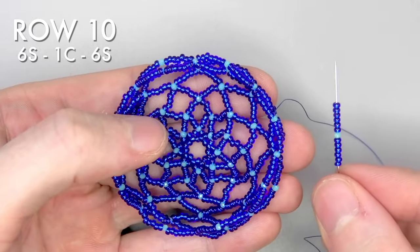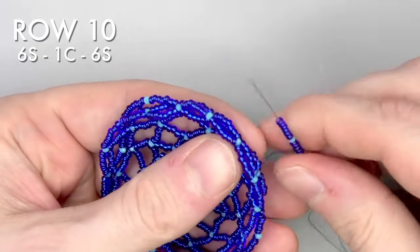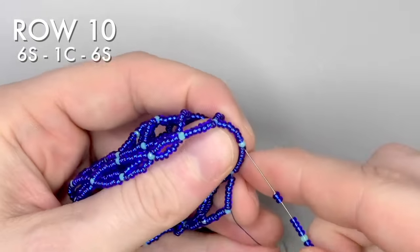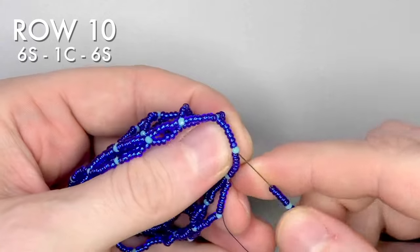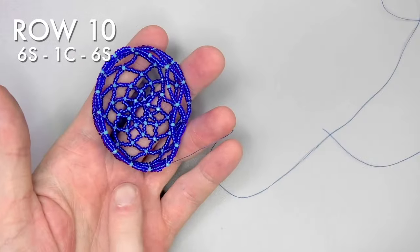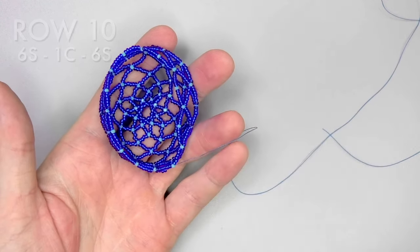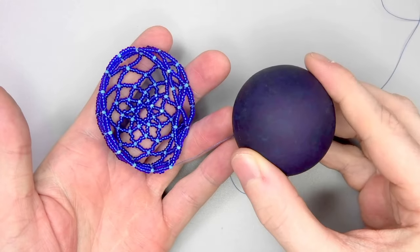So now we'll continue by doing 6 seed beads, a crystal, and 6 seed beads. Again, do an entire row and then step up. So at this point here, you can see I've finished my row of 6 seed beads, a crystal, and 6 seed beads. So it's time to put our bauble into the center.